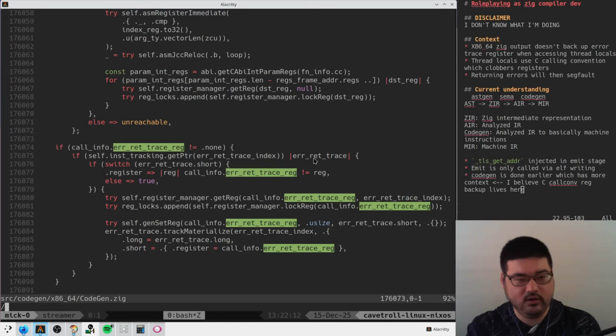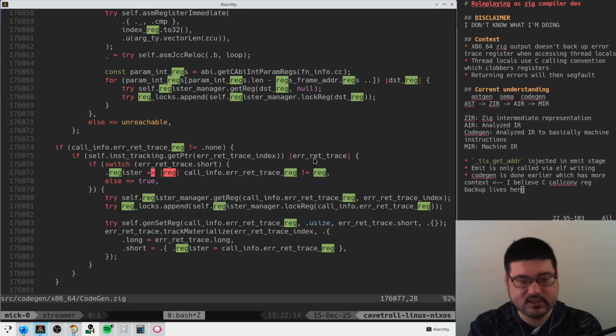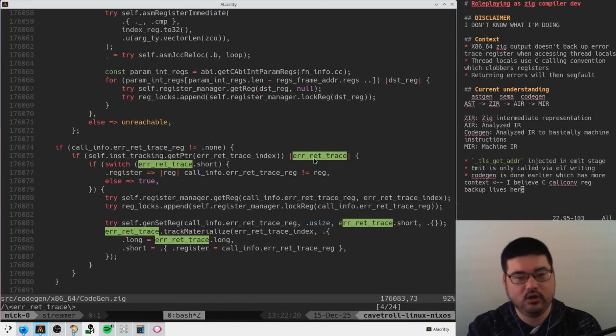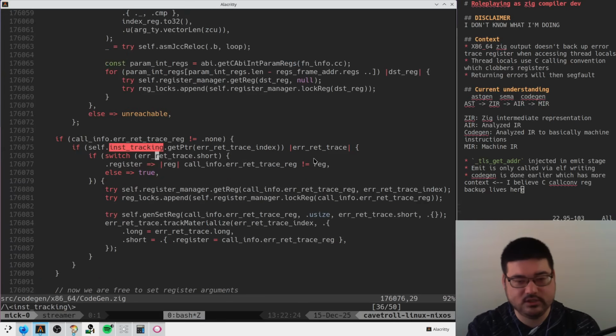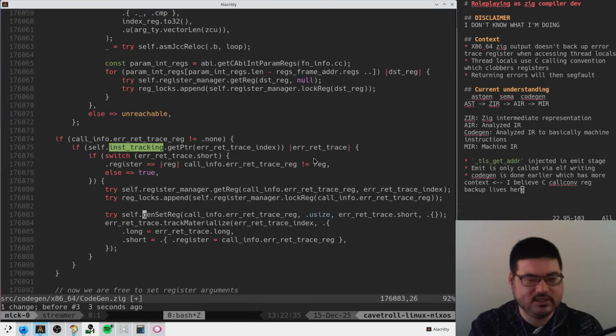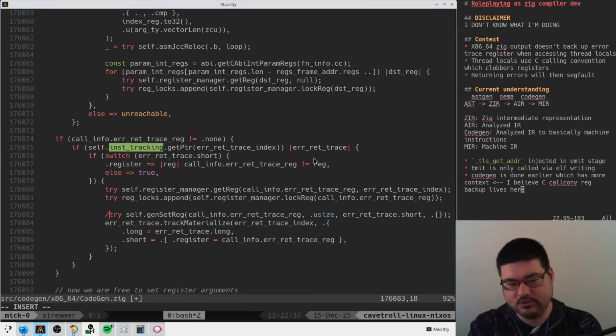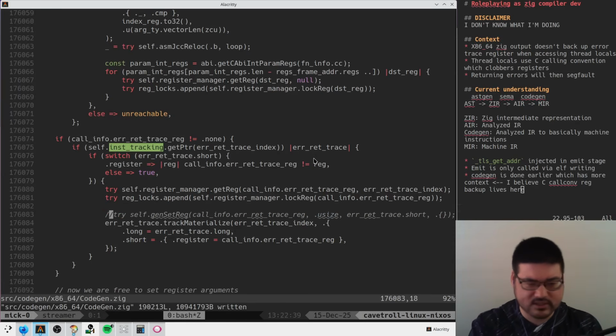What is reg here? Oh, here, this is this. So if these are not equal, in that the instance tracking pointer does not point to this thing correctly, then it says generate set register, right? So I'm assuming that this is the interesting piece here. This gen set reg of setting the error return trace register to the correct thing. I'm assuming that this is the line that's relevant.